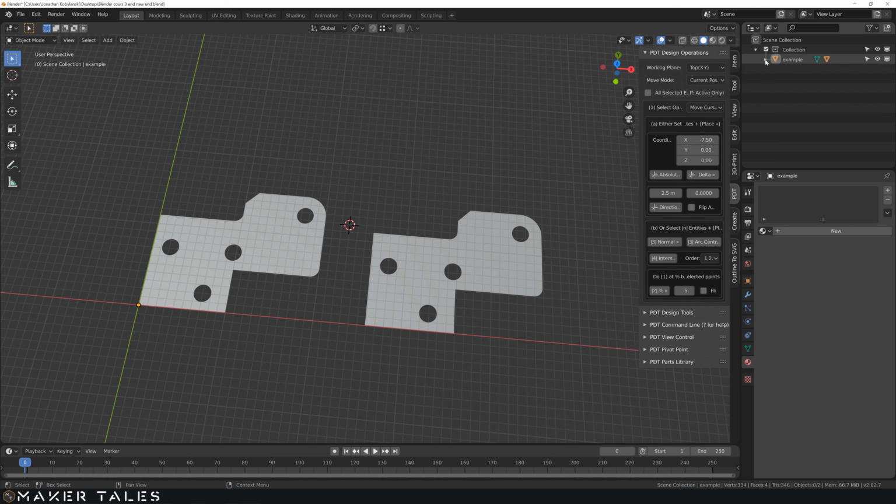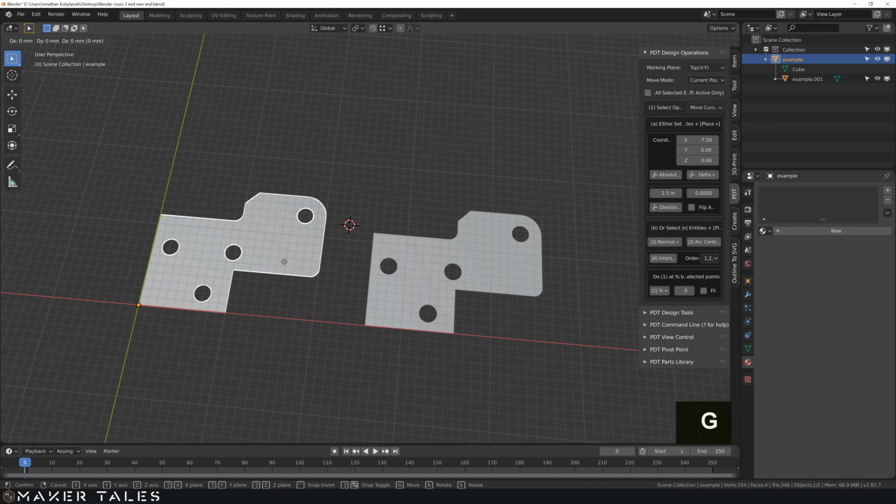What that has done, if we drop down this hierarchy arrow here, it is now a child of the parent of example. Now, what exactly does this mean? This means that if I select example, it doesn't mean that it selects everything in it, but it influences everything that's a child of it.